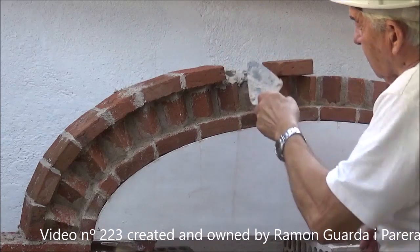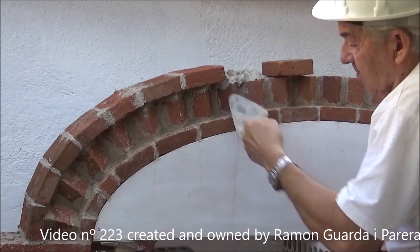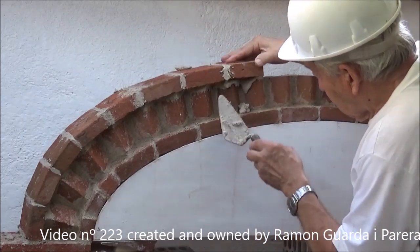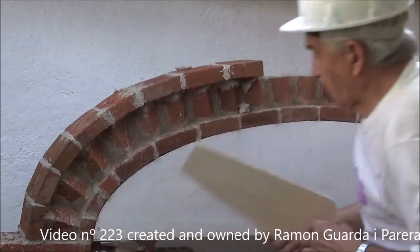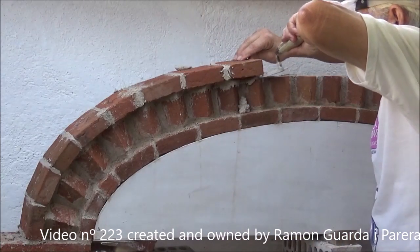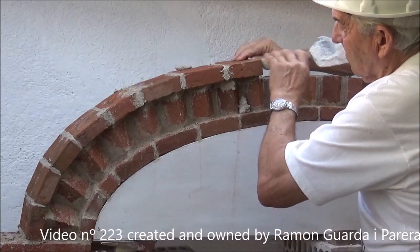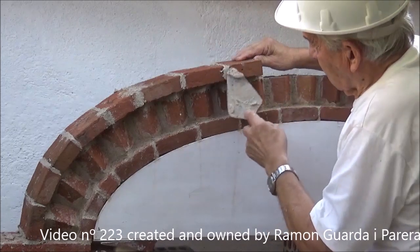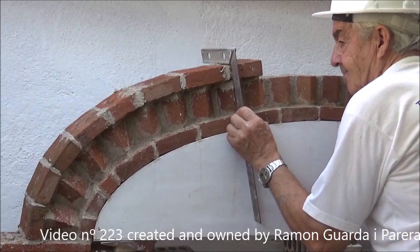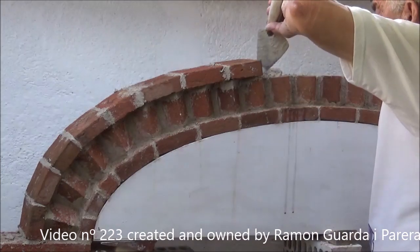We continue placing the pieces. We started at one extreme because when the arch template is placed there is no weight problem. At the same time that we put the piece with the fingers, we must try to maintain the position of the piece with respect to the previous one. In the front we are guided by the template, but in the back we are guided by the piece that is already set. Apparently it was a little low and we had to add a little mortar by pressing with the pointing trowel. We check with the square instead of with the level; the square rests on the template of the arch and on the side of the bricks of the first and third row, and must rest completely on the upper part of the brick of the third row.